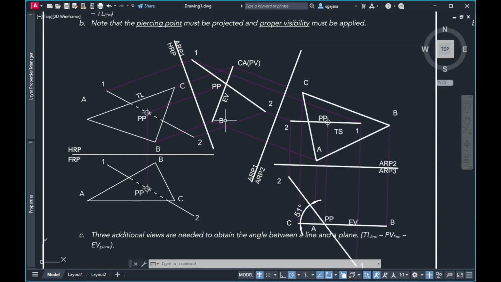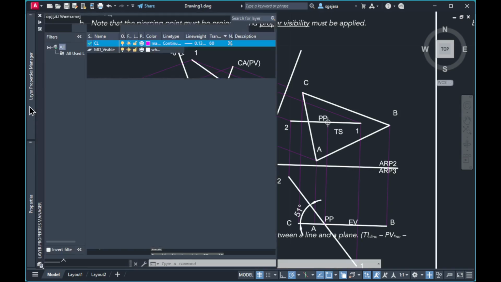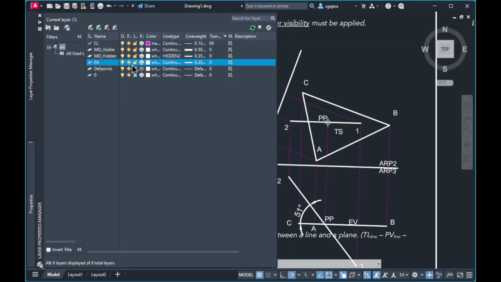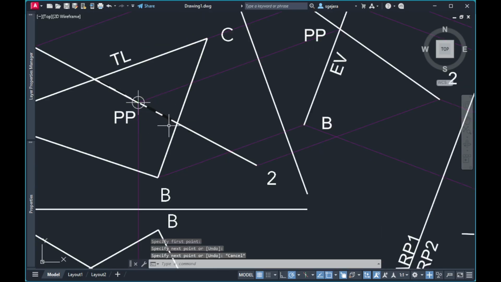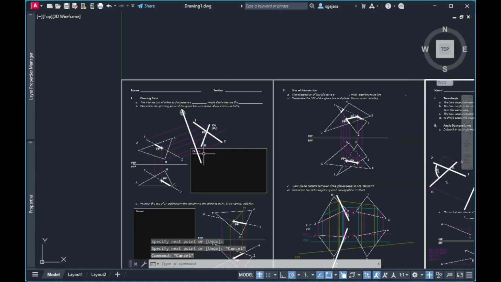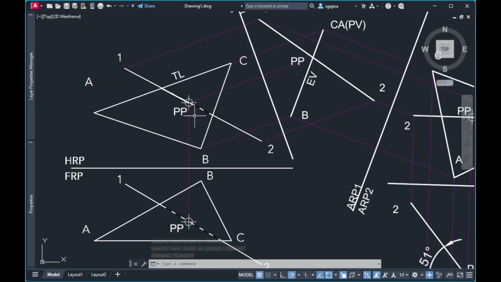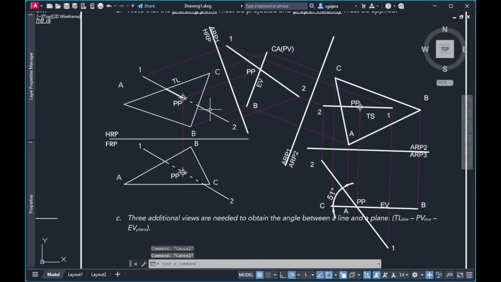Okay? So, ginawa natin is, from this apparent intersection, I'm looking at 1, 2 versus AC. Unang tinamaan si 1, 2, which means that 1, 2 is the solid line. Tama ba? 1, 2 is solid. So, 1, 2 becomes solid here. Just to confirm, tama ba? Same ba tayo ng conclusion? Same naman. So 1, 2 is solid. So this becomes a broken line past the piercing point.